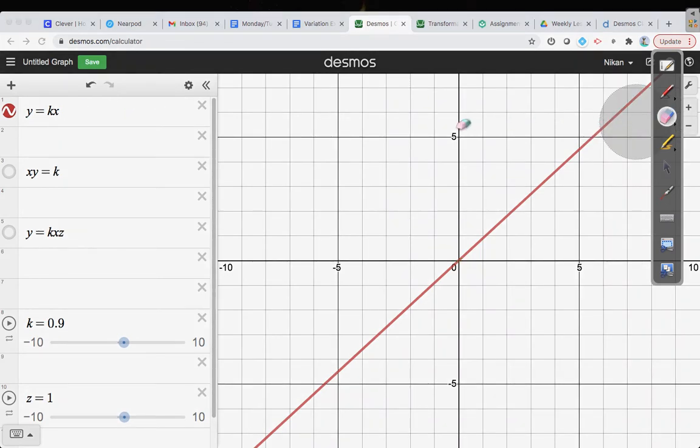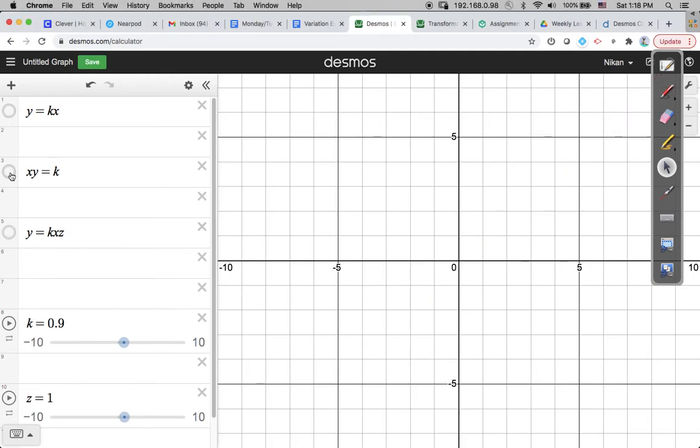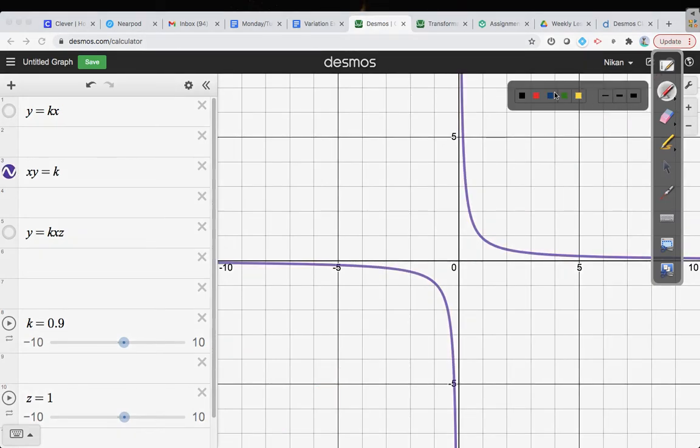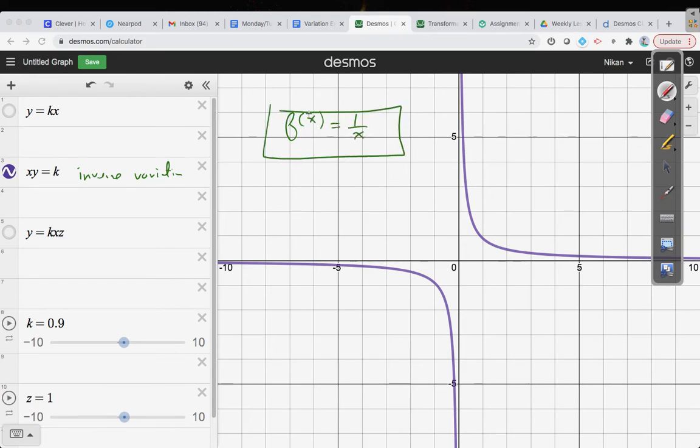If we now look at another relationship, the inverse variation relationship, here it is, and I'm smiling because this inverse variation relationship looks a lot like the parent function for f of x equals 1 over x. And you're seeing, again, another connection between what we're studying and how it connects to these variation relationships. In this case, I've got k set to, let me change it back to 1.